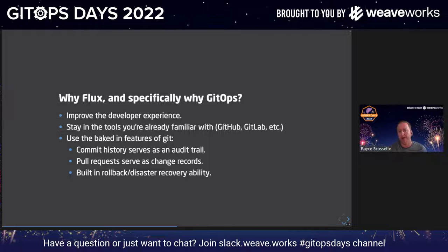So why Flux and specifically why GitOps? At the end of the day, our number one goal is to improve the developer experience. A really great way to do that is to allow engineers to stay in the tools they already use every day — GitHub, GitLab, etc., whatever provider you choose. This is really where we flipped our thinking on change management — instead of needing some other system, we can use the baked-in features of Git. Where in the past we needed an audit trail, we use the commit history. We need to see who approved a change before it goes out the door — the pull request can serve as that feature. And if things go poorly and we need to do a rollback, we've got all the prior working versions of the code stored in Git. We can go back to one of those to recover in an emergency. All these features made it easier on developers, easier on State Farm leadership, and easier on auditors. Win, win, win.